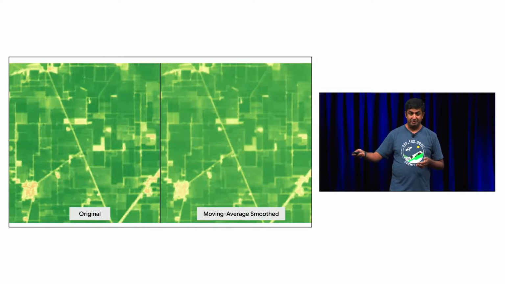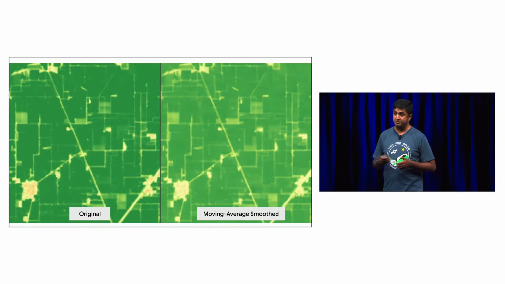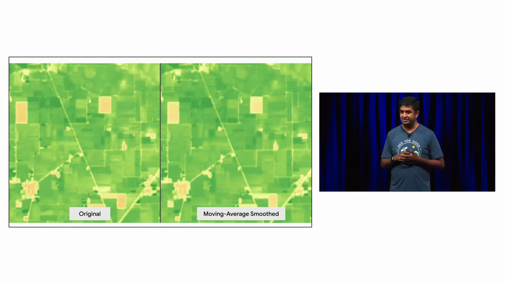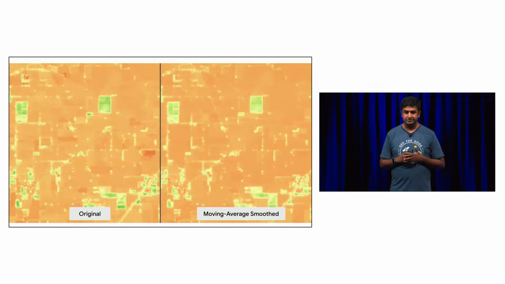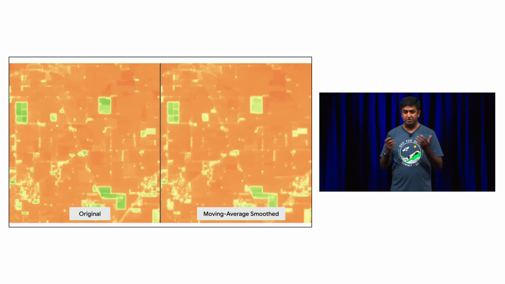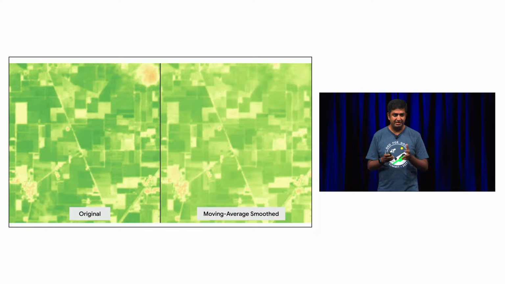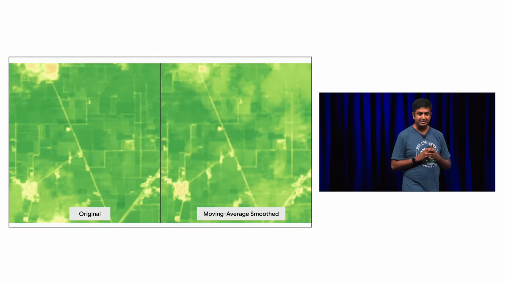And you can see already that the right images look much better, and they are a much closer representation of how the phenology changes on the ground. Okay? It's not perfect. We're going to improve on this technique, but this gives you a preview of this technique using joins, where you can apply this technique.